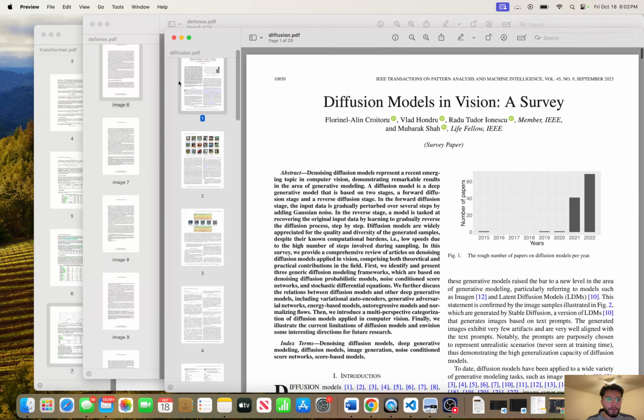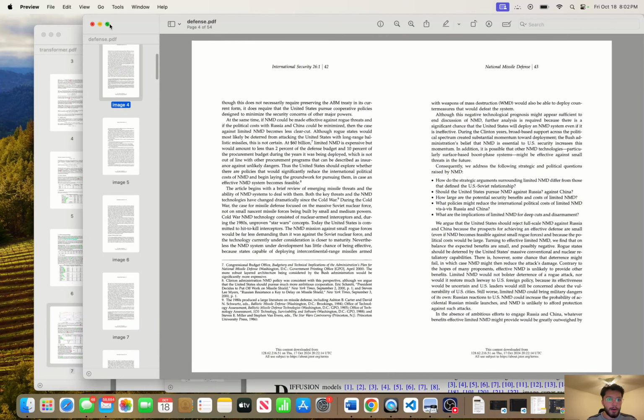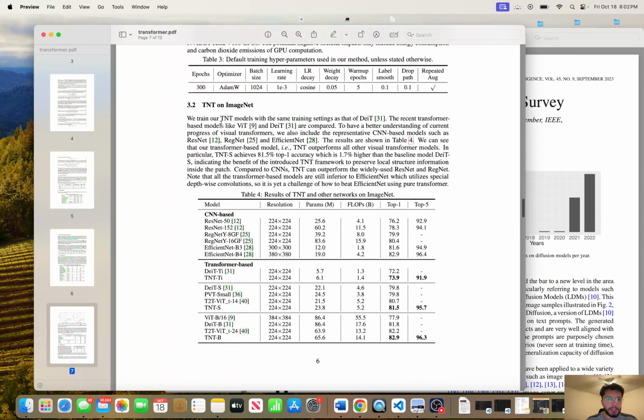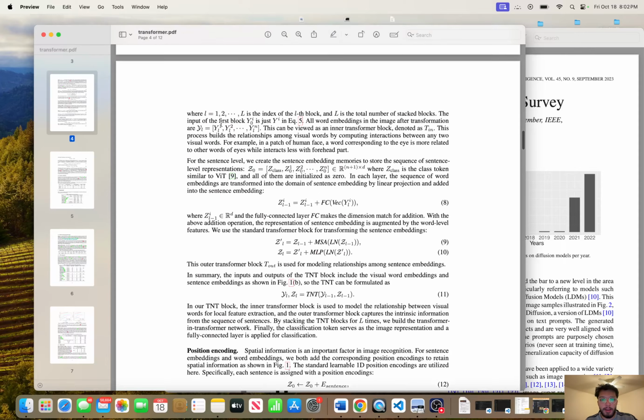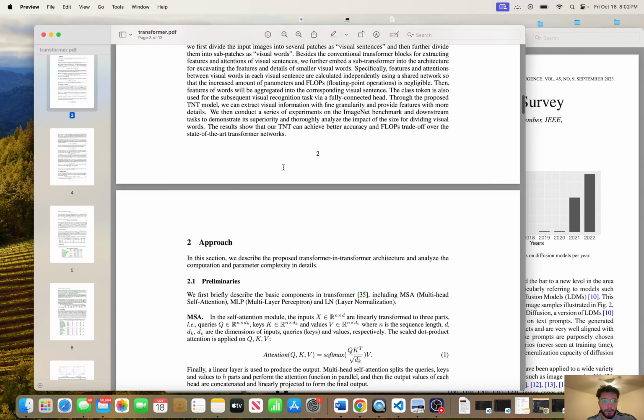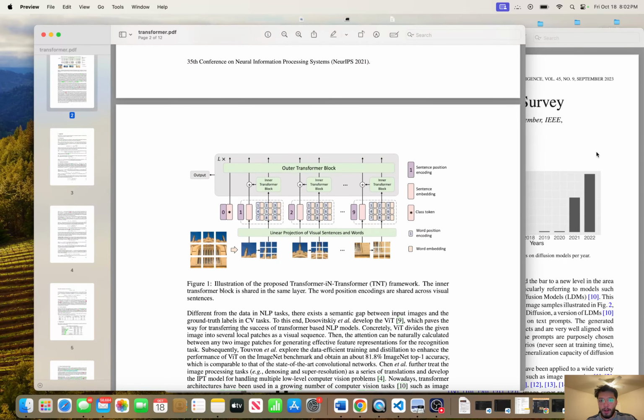one for diffusion models, one for neural networks, and one for the transformer architecture. We're going to feed these in. They have complex information, a bunch of information embedded all throughout the PDFs, and we're going to feed these into our AI model. And the goal is we're going to ask random types of questions, all at the same time, related to these, and the AI will be able to answer.